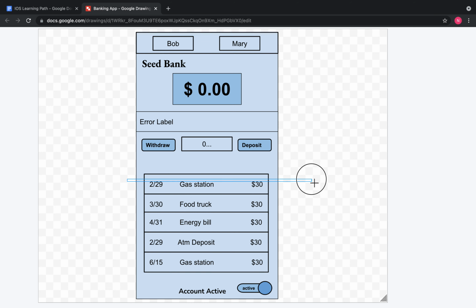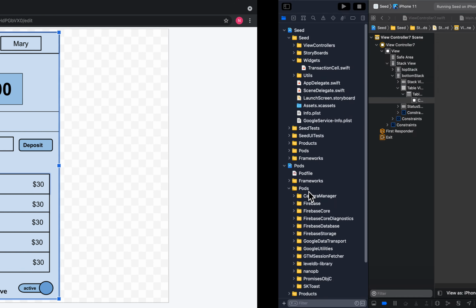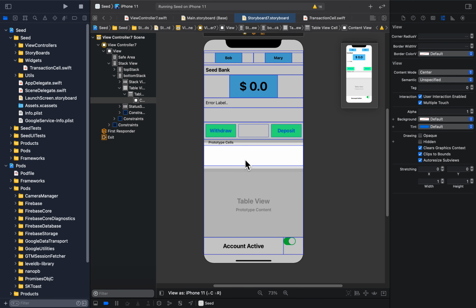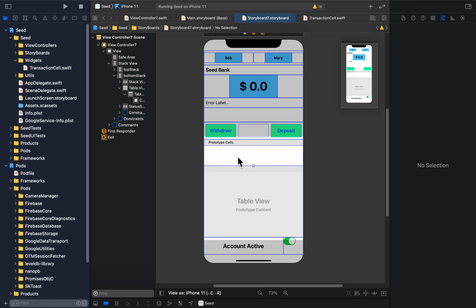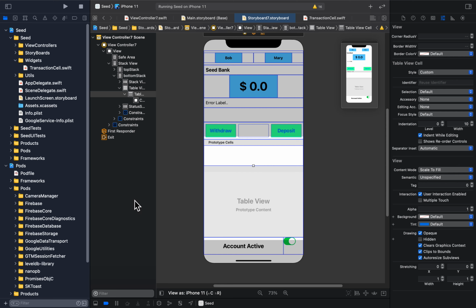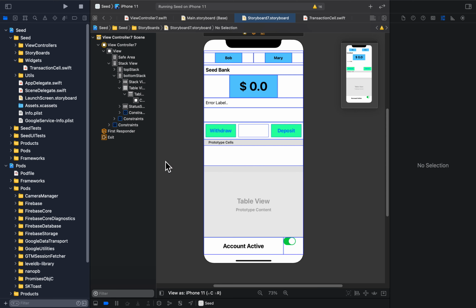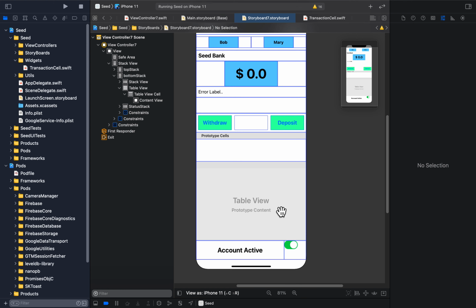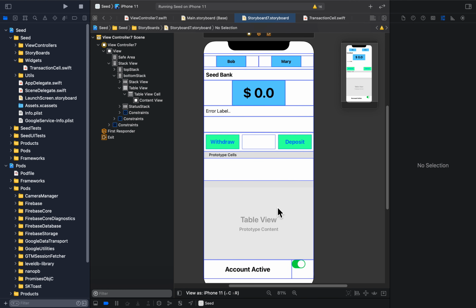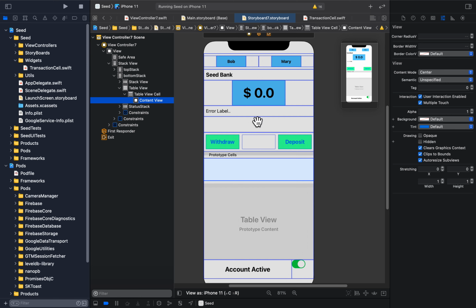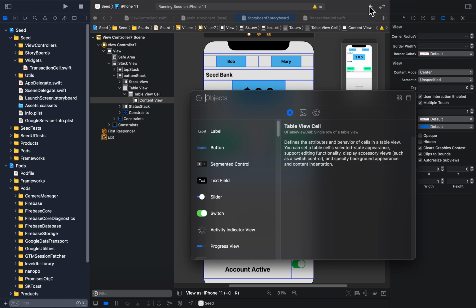And it looks like it's in a horizontal stack view. So we're going to add a horizontal stack view to our cell. This is our cell. We're going to add a horizontal stack view in there.